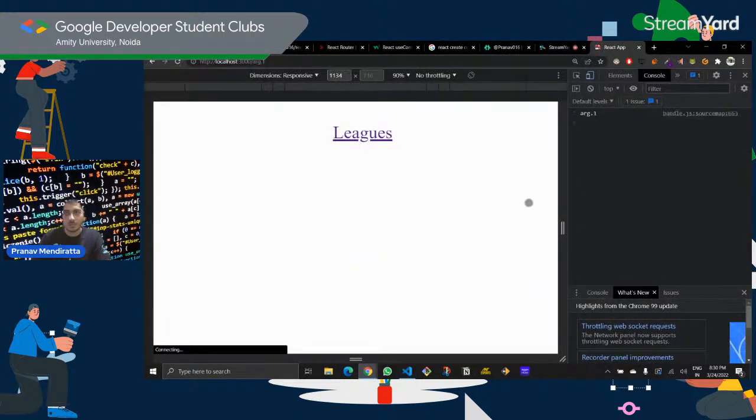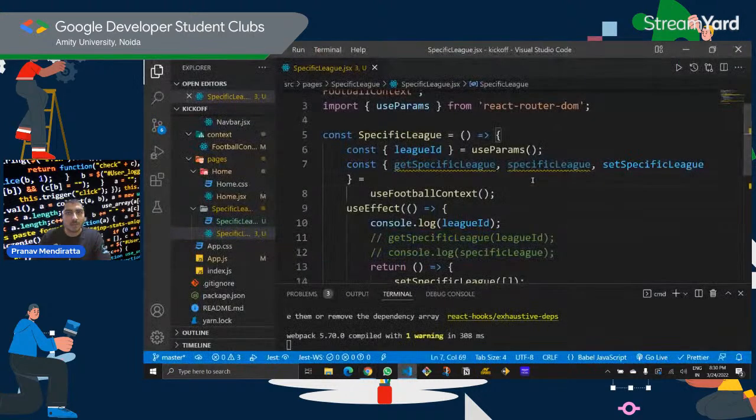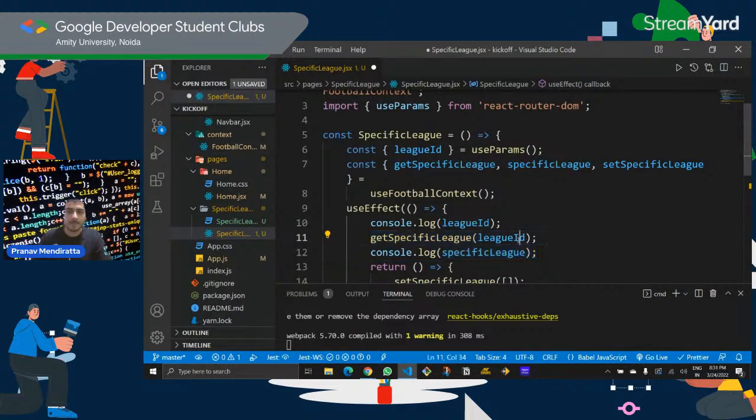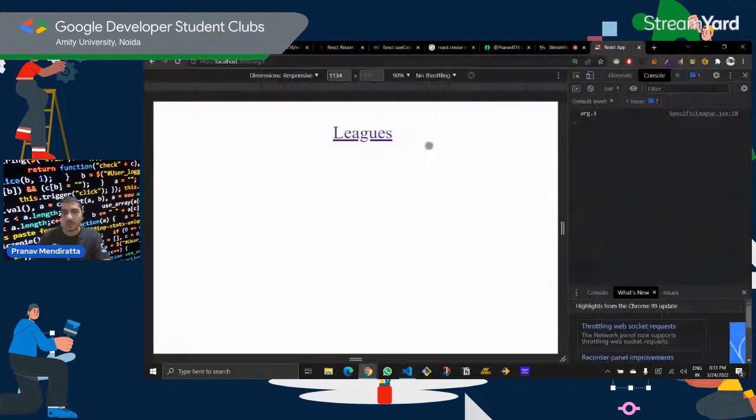So we are getting the parameter, it's fine, but it says undefined. Wait, I think I found the issue. Let's try to send it as an object, so this should work.